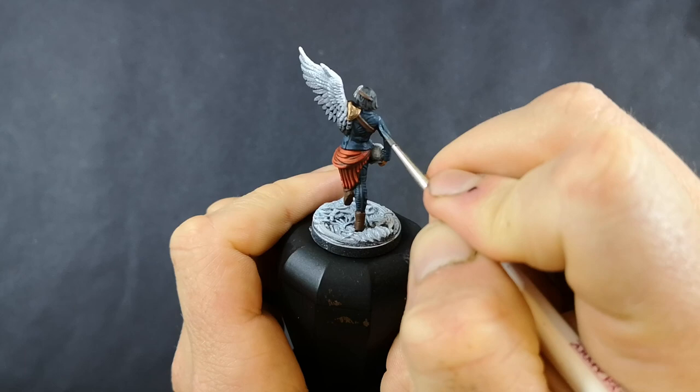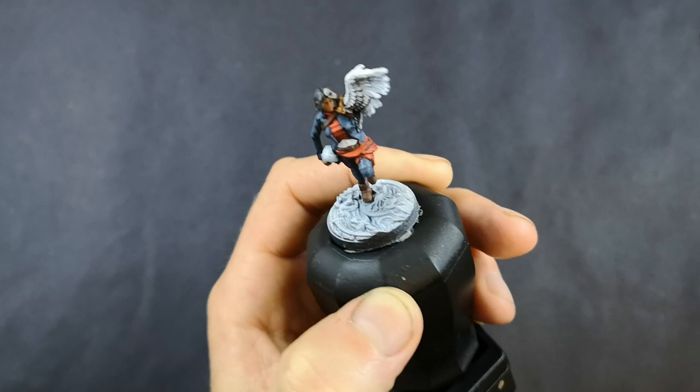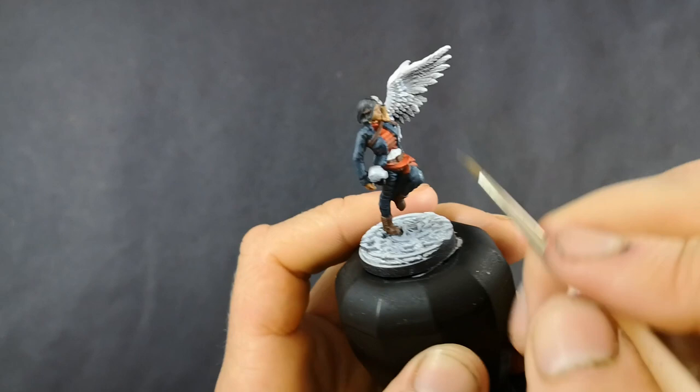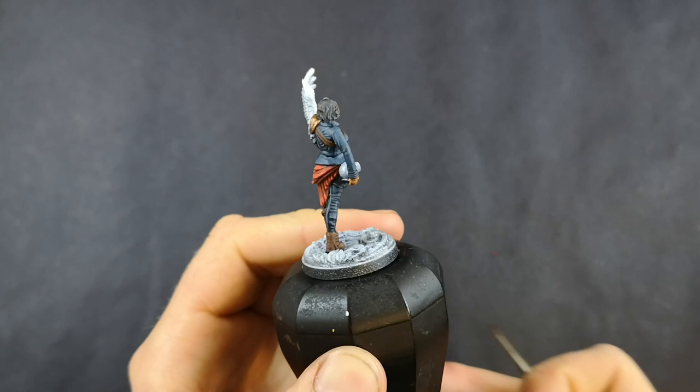And then I'm just going to keep repeating that process, just each layer, mixing in more of the blue and gray so it just gets lighter and lighter and lighter, and just gradually reducing more and more each layer the amount of area that I cover with the paint, just so that some of the previous color is showing, and that'll just get a nice transition from the shadow through to the brightest highlight.